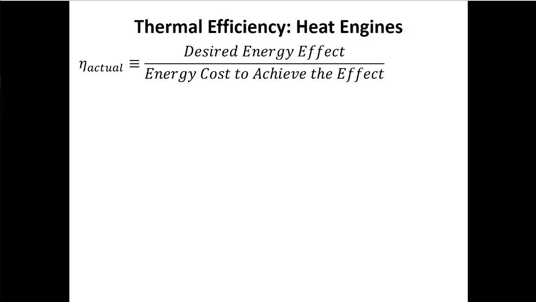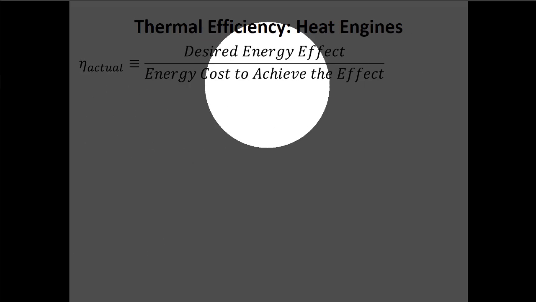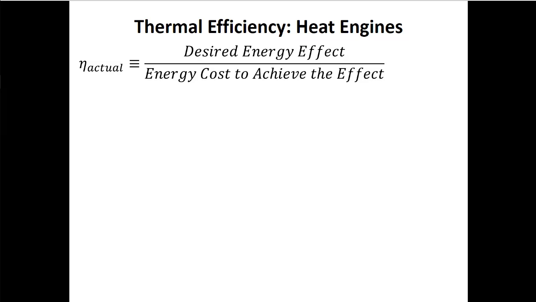So here we have some energy coming in the form of heat, and we have some work that we're producing. So how much of that heat did we turn into work? Particularly when we're talking about thermal efficiency of a heat engine, the energy that we put into the system, we had to burn a bunch of coal to make heat. But how good was that heat? How much of that heat did we actually turn into work?